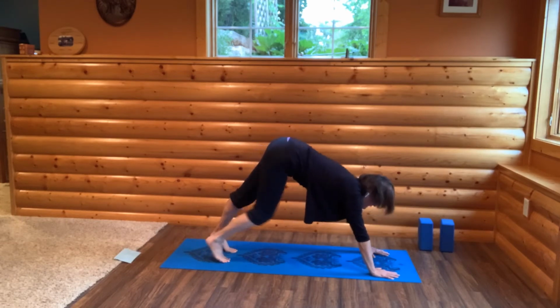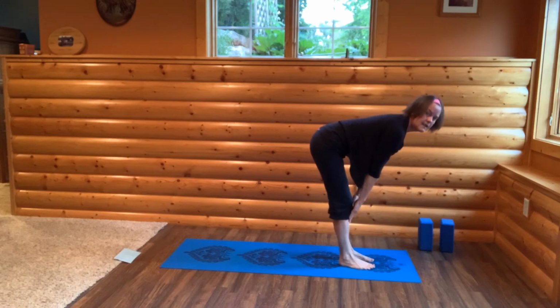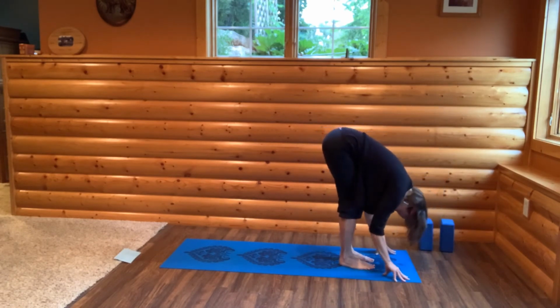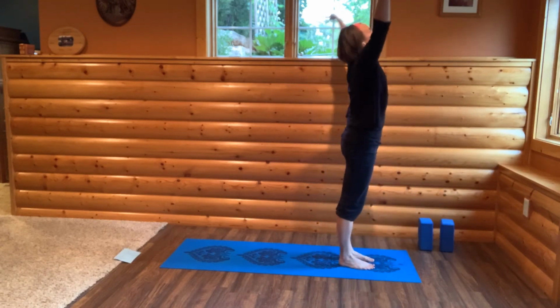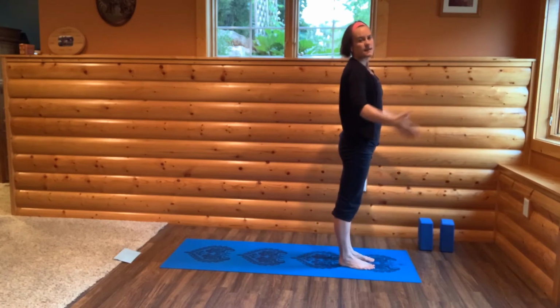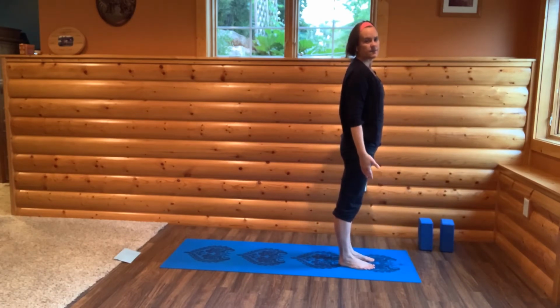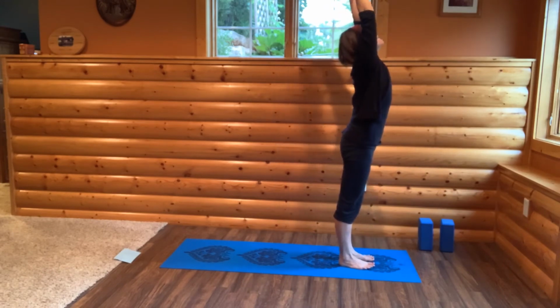Look to your hands, walk your feet up to your hands and come to halfway lift. Hinge and forward fold. Press into the ground to rise up, reaching, stretching, and then bring your hands together. Point your index finger up towards the sky, and then bring your hands to your heart and down to your sides. Take another breath in, reaching, extending.